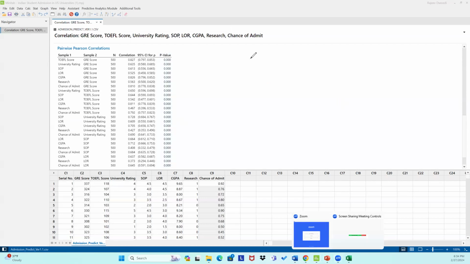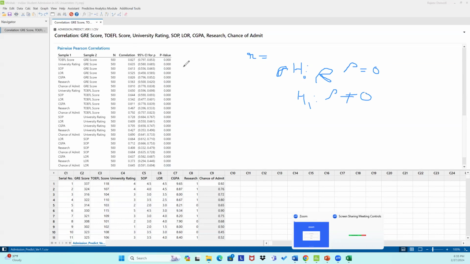So basically, correlation is denoted by small r, and these are the values. Correlation is this, but this is for the sample. What about the null hypothesis? Rho equals 0. Sorry, this is rho. The null hypothesis says rho equals 0, and the alternate says rho not equal to 0.